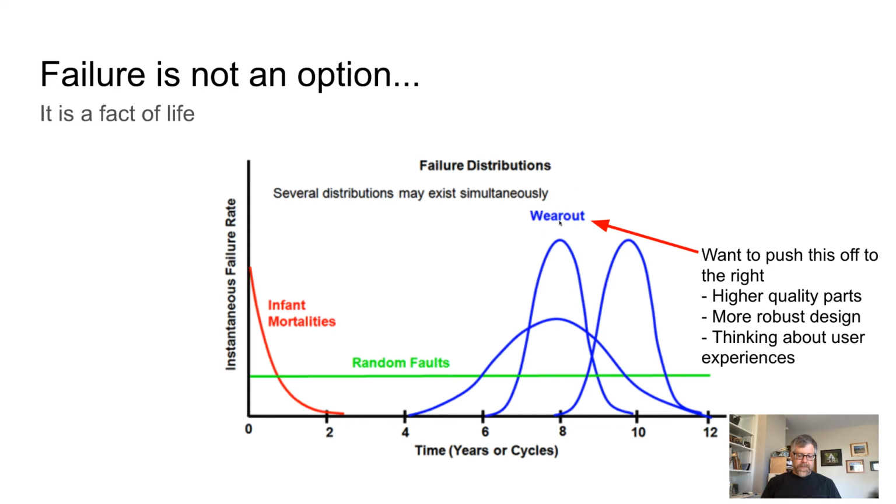All right, so then the final type of failure is wearing out. Everything wears out, as I said before, everything wears out. And the question is, where do you actually start this? What is an acceptable time frame for parts being worn out? And what can you actually do against this?